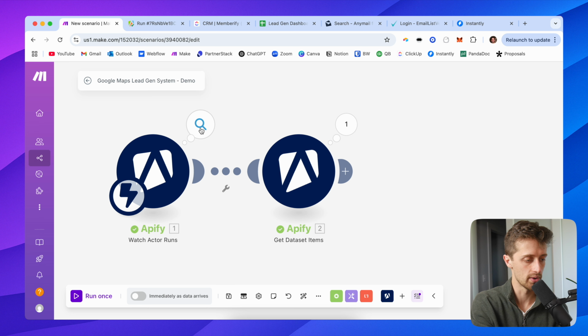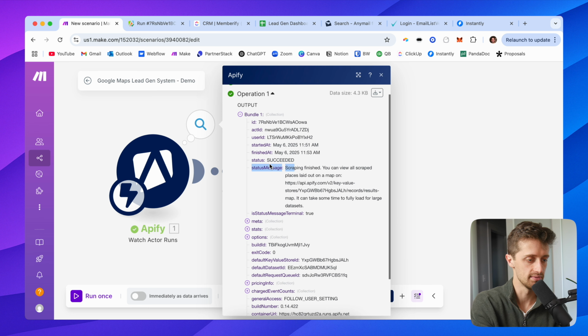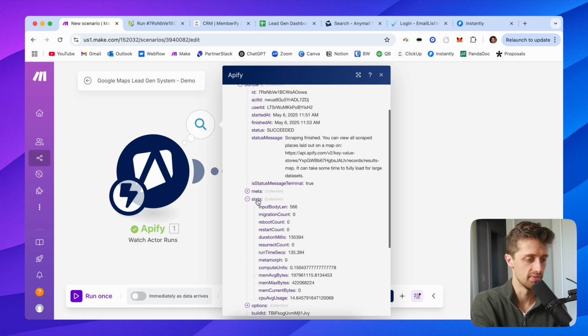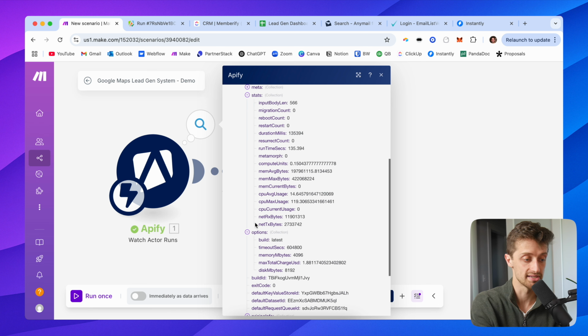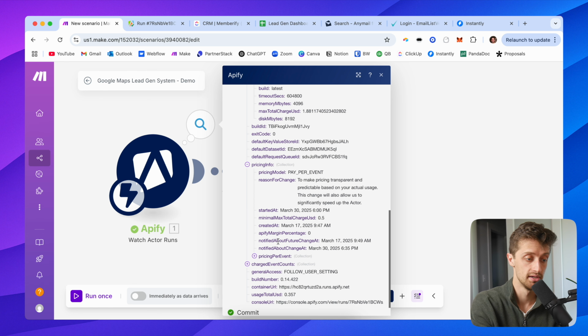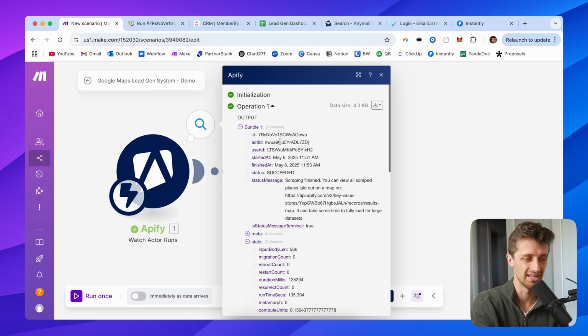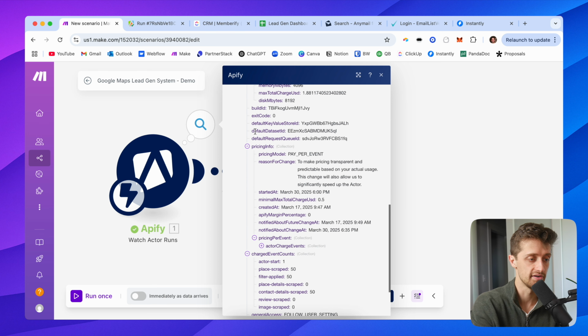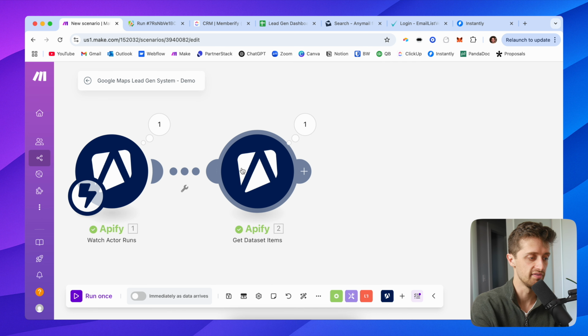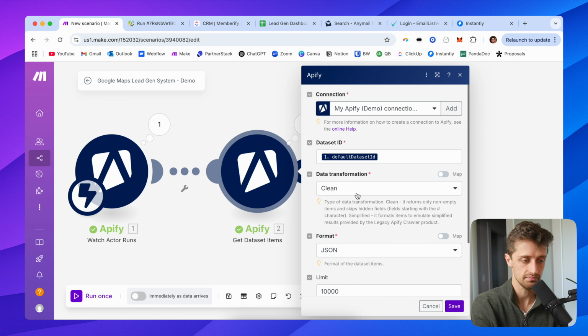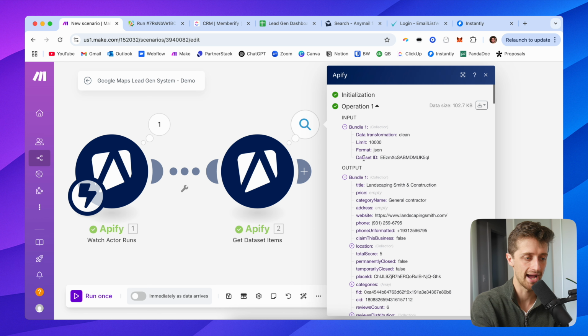And then we pulled our dataset. So I'll show you now what I'm talking about. We triggered when that actor was done running. We can see we succeeded, but we don't have any business names. We don't have any of the data from Google Maps. We just see our price, the start time, the finish time. It's just information about the actual actor that ran, the actual bot that ran. But what we do get is this default dataset ID field, this little key here, which is what we feed into this module here, which actually unpacks all the data we need.